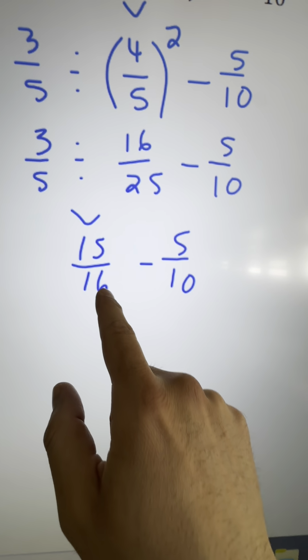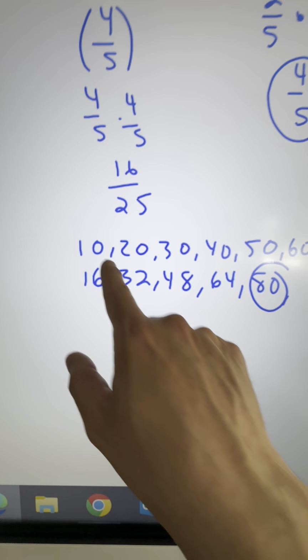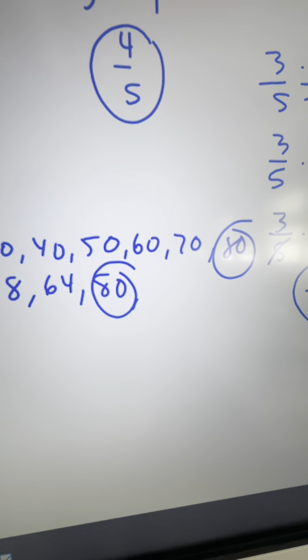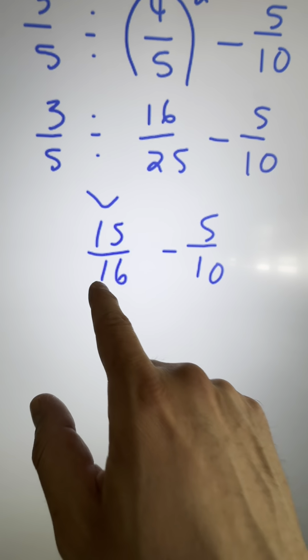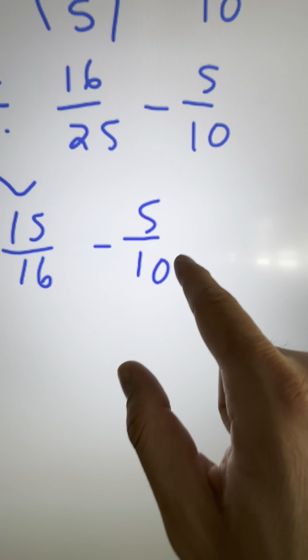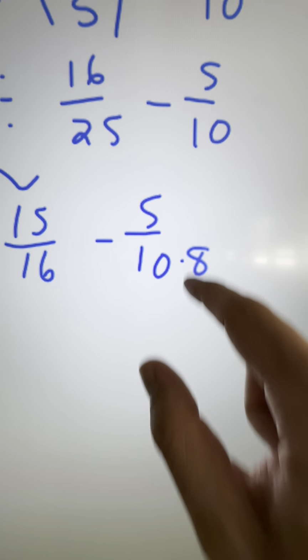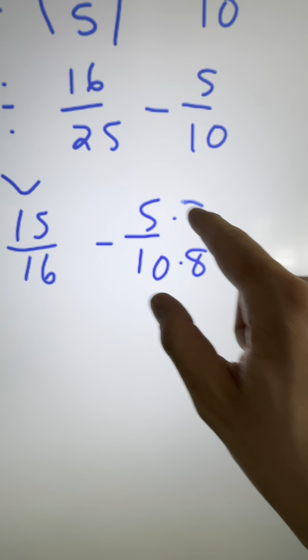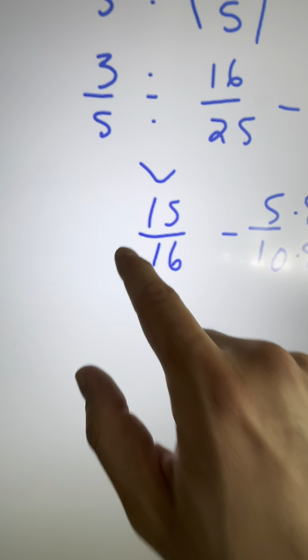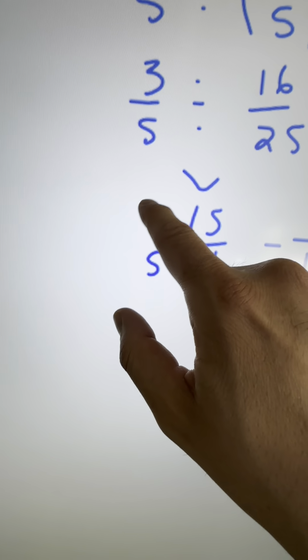So here I have my denominators 16 and 10. So I wrote out the multiples of 10 and 16, and you can see that the first number that matches up will be 80. That means I have to rewrite each of these denominators in terms of 80. So you just ask yourself, okay, 10 times what will give me 80? Well, that'd be 8. And what I do to the denominator, I'm going to do the same thing to the numerator. Same idea here. What do I multiply 16 by to get 80? In this case, it'll be 5, and I'll do the same to the numerator.